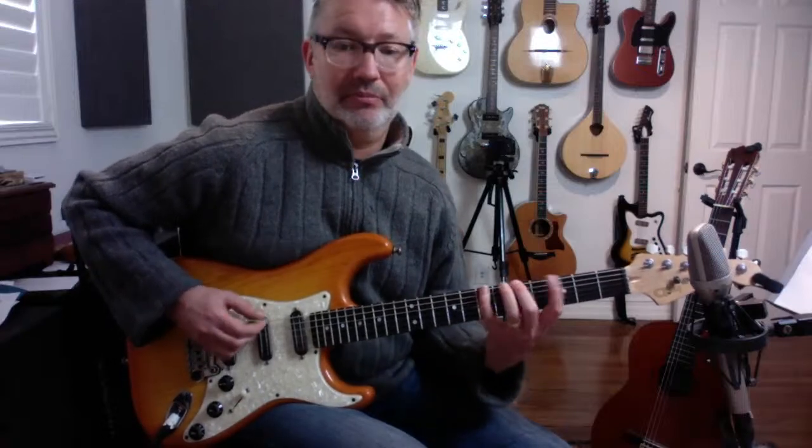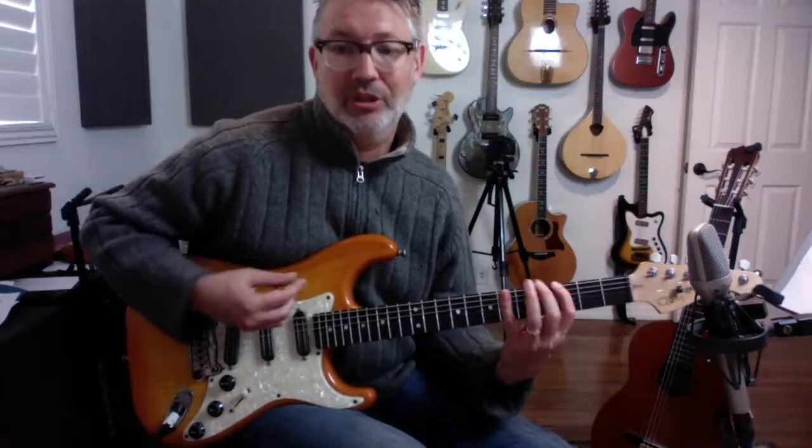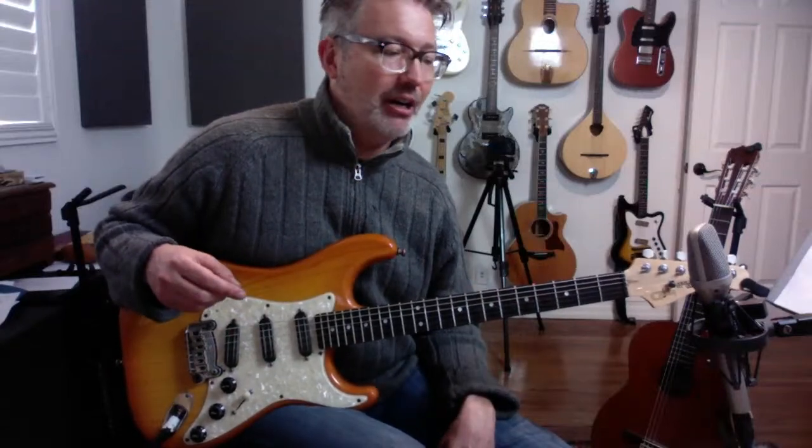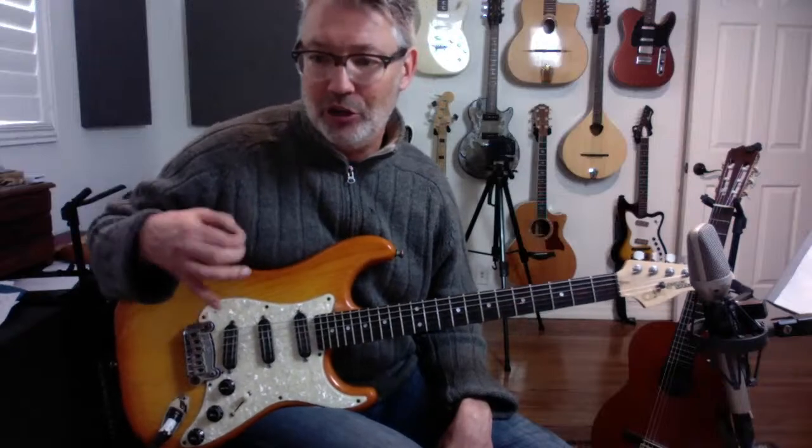And the whole point of this, not warmed up, but it's easier to play fast because you have the same number of notes per string.